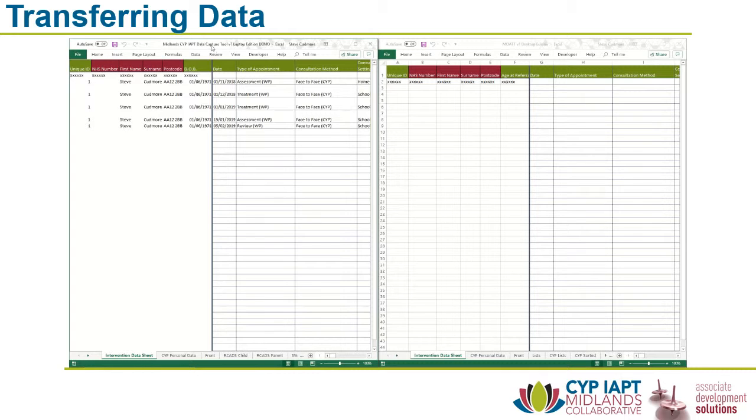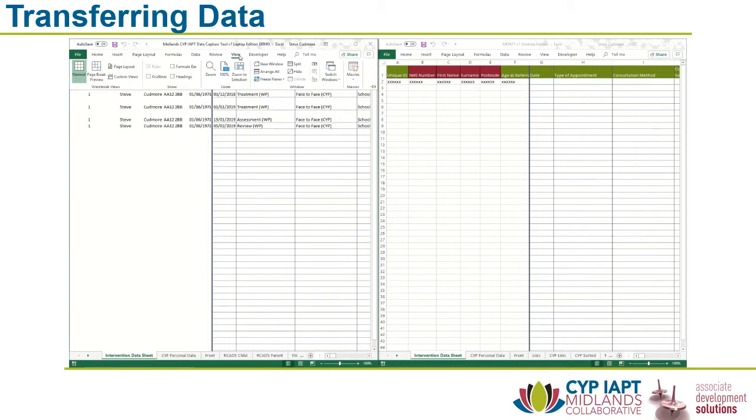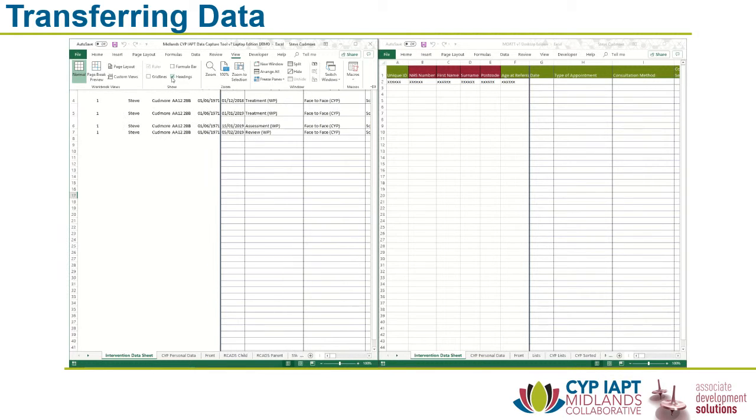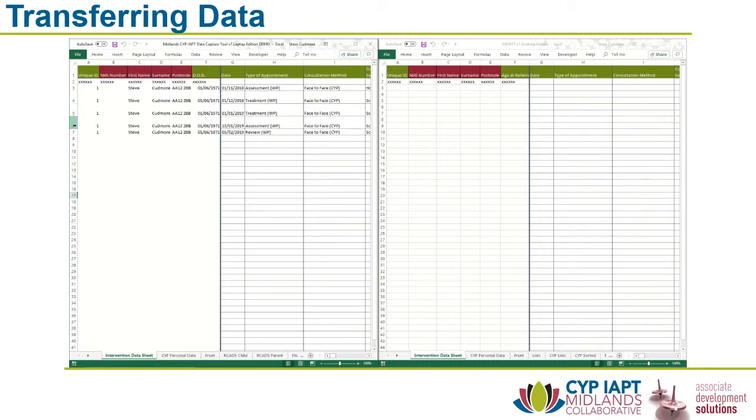Okay, so if we go to your existing Midlands data capture tool, you will see that there are no headings, so we need to go to view and click in this box here that says headings. Just make sure there is a tick in that headings box, and that will bring up these headings here. So what you need to do now is, from row 3 down, we need to get as much data as you have.